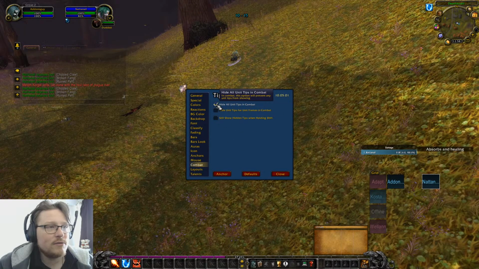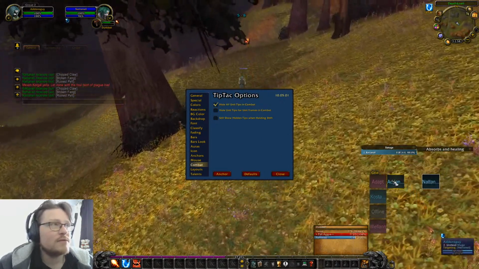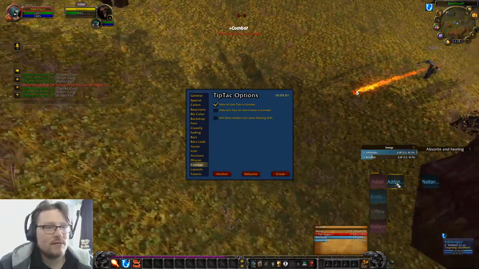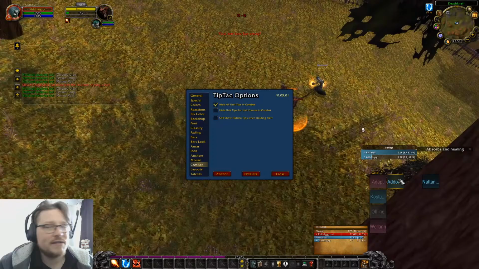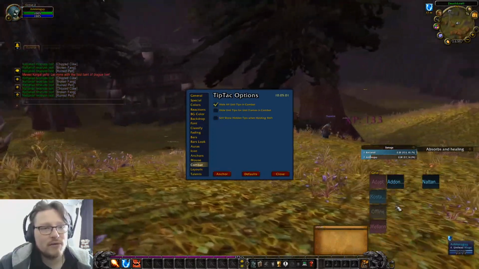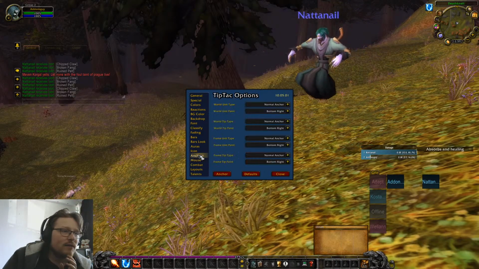So, hide all unit tips in combat. This is pretty important. Let's go ahead and press that. When I enter combat, you're not going to be able to see those tooltips, which is perfect, because you enter combat, boop, it hides it. Your grid won't be overwritten with anything. It's just very nice to do it like that.